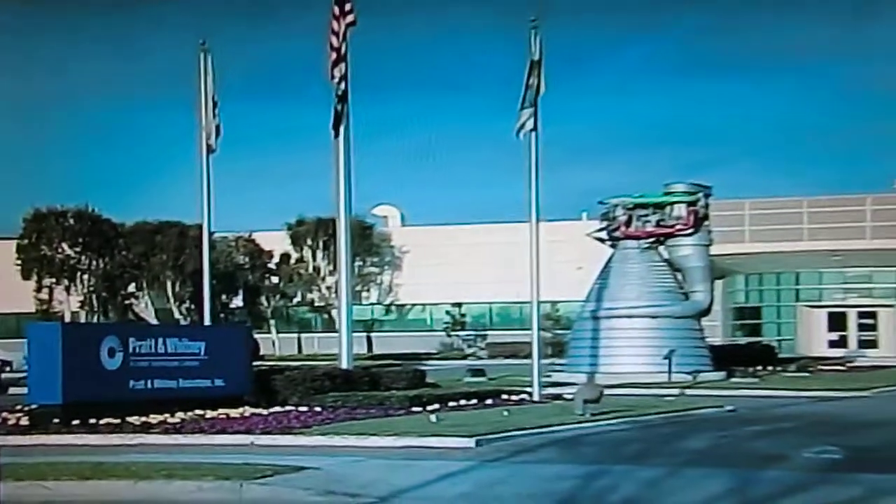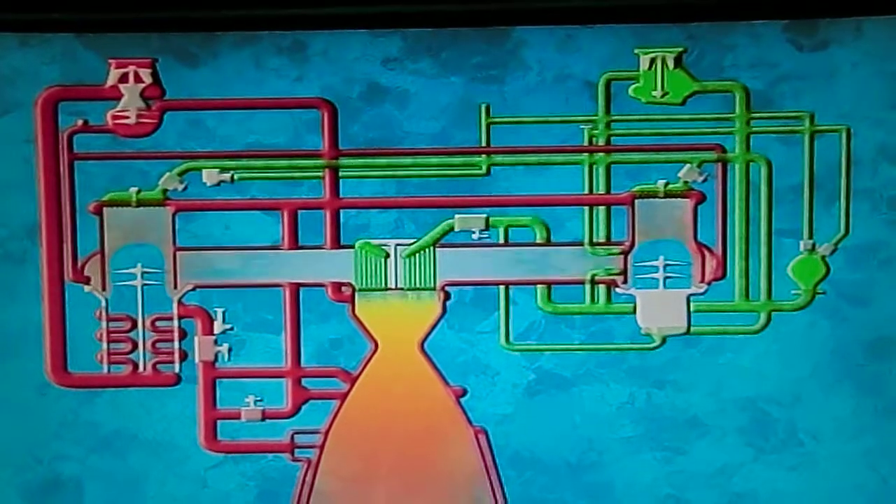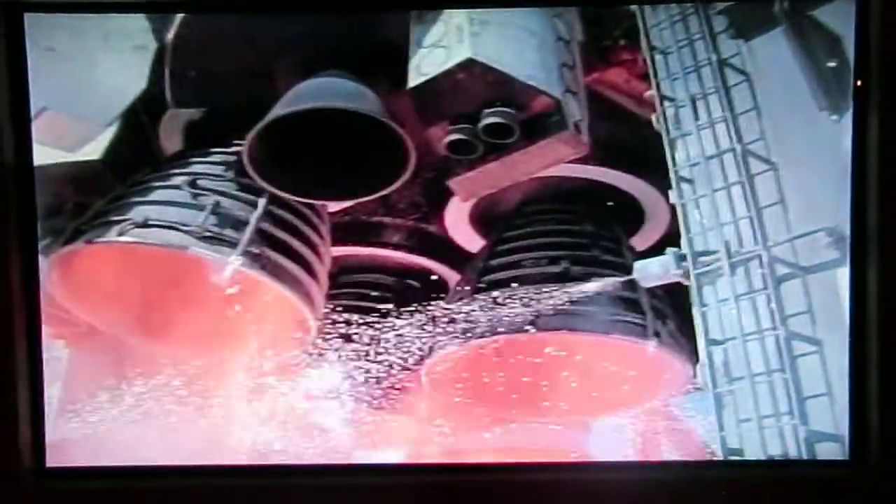The majority of engine components are built by Pratt & Whitney Rocketdyne at Canoga Park, California. The SSME is still on the forefront of the technology as far as liquid rocket engine function is concerned. It's a stage combustion cycle. The chamber pressure is 3,000 PSI. The fuel pump discharge is 6,000, and the LOX pump almost 7,000. It has very, very high energy compacted into that machine.